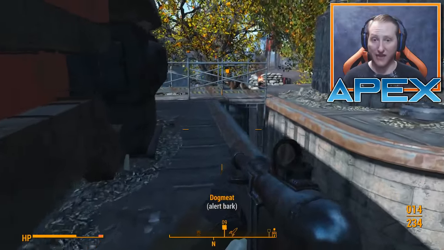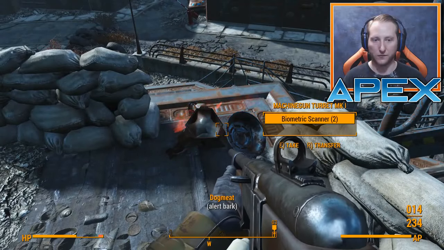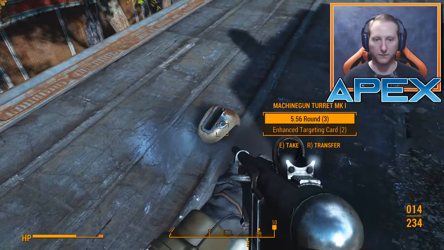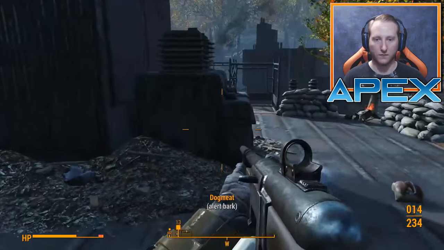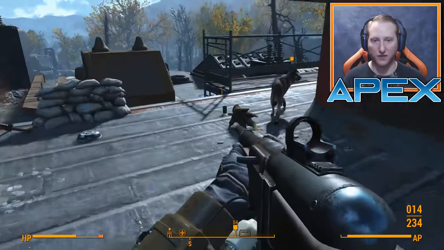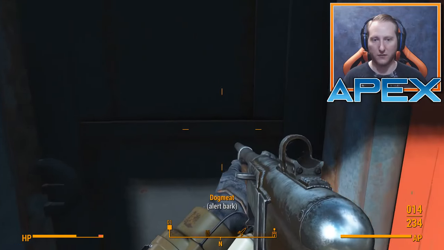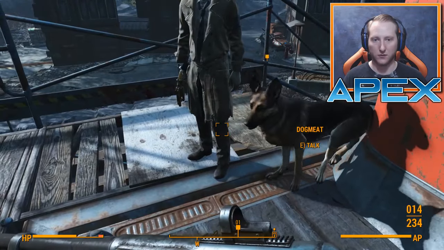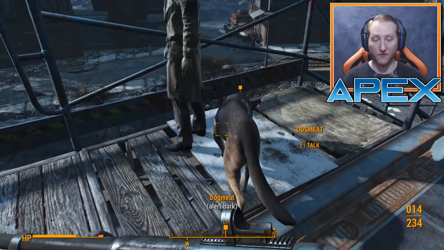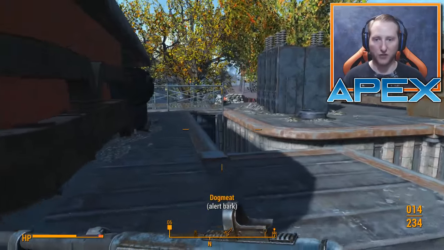Okay, once we get inside, wherever the hell we're going, I gotta go back. Hold on, bud. I didn't realize this is where we were headed. I was just exploring stuff. Damn, that's a big hand. Right here? What's going on, bud? I'm following you. I don't know if I should be.